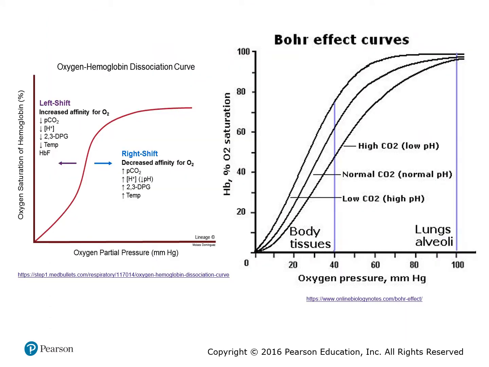Here we're going to talk a little more about 2,3-DPG and the Bohr effect. 2,3-DPG, or 2,3-diphosphoglycerate, is produced by our red blood cells during glycolysis. And the 2,3-DPG levels rise when oxygen levels are low. As our cells metabolize glucose, they use oxygen, which results in increases in the partial pressure of carbon dioxide, as well as increases in the presence of hydrogen ions in the capillary blood.